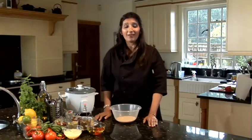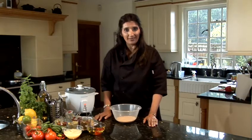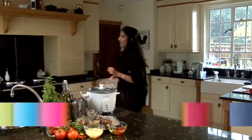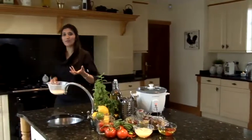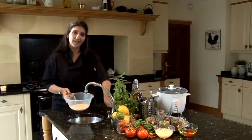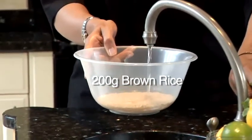I'm going to show you how to cook brown rice in a rice cooker. We're going to start by washing the rice, and we're going to wash the rice in warm water. It's very important that the water is warm so that you begin to release the starch from the rice grain, and so you're going to do that in a bathing fashion.